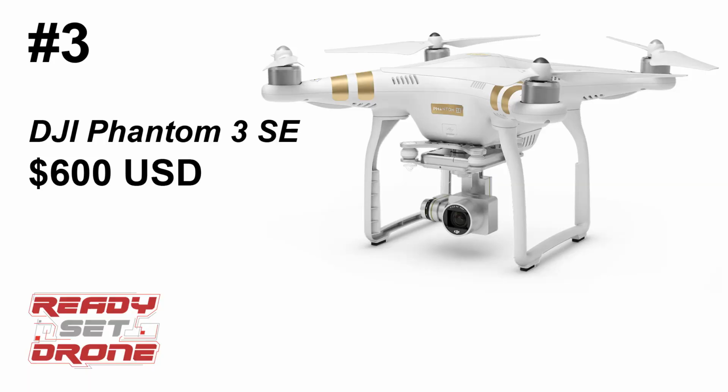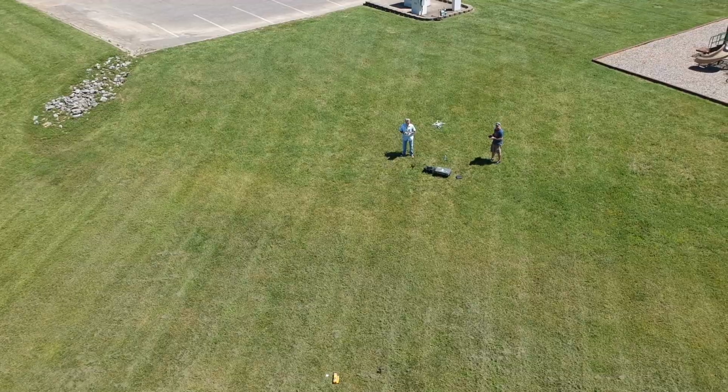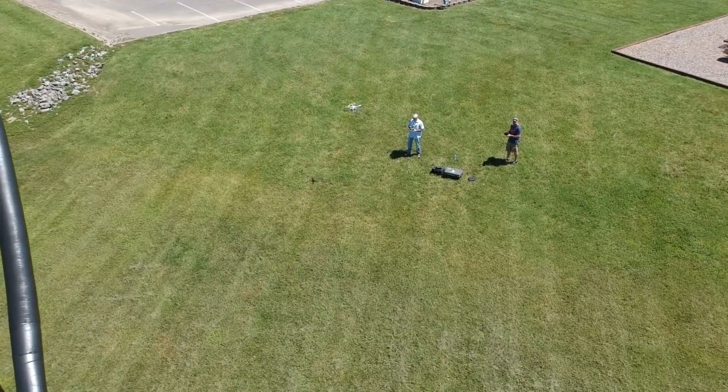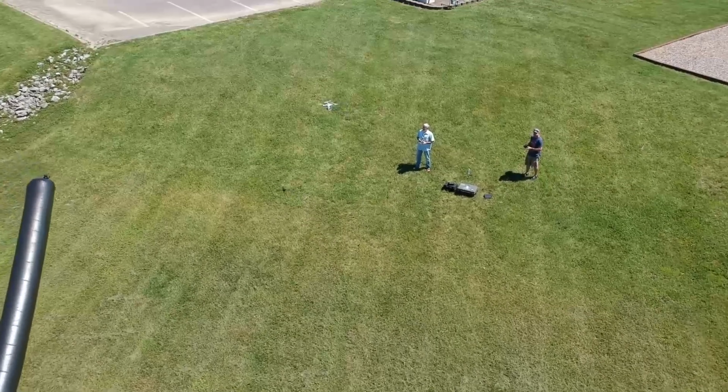So number 3 on my list is something that was just announced by DJI recently. It's the Phantom 3 SE. Now the Phantom 3 SE is actually going to take the place of all the Phantom 3s as I understand it in the US. I think you might be able to still buy a Phantom 3 standard, but the SE for 100 bucks more at $600 is worth the upgrade.